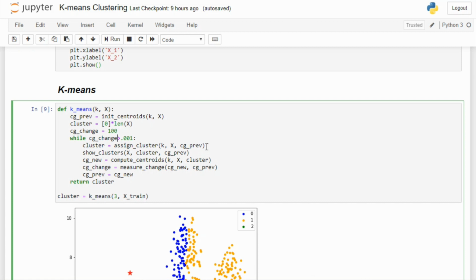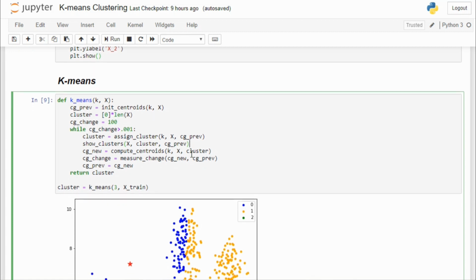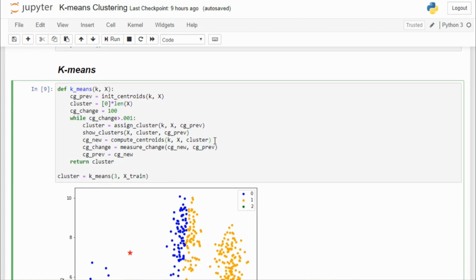In this while loop, the first statement assigns the clusters. Then we show the clusters in our graph. Then we compute new centroids. Then we measure the change in the centroids. And this step is very important, because you have to replace the old centroids with the new ones. This is exactly what we discussed in our conceptual portion.